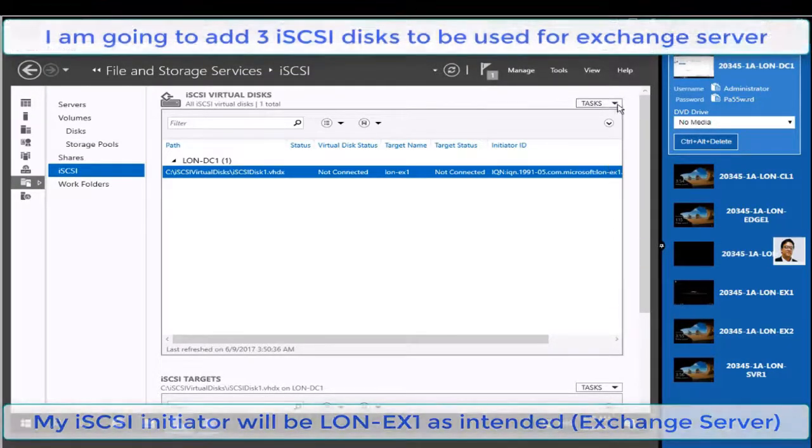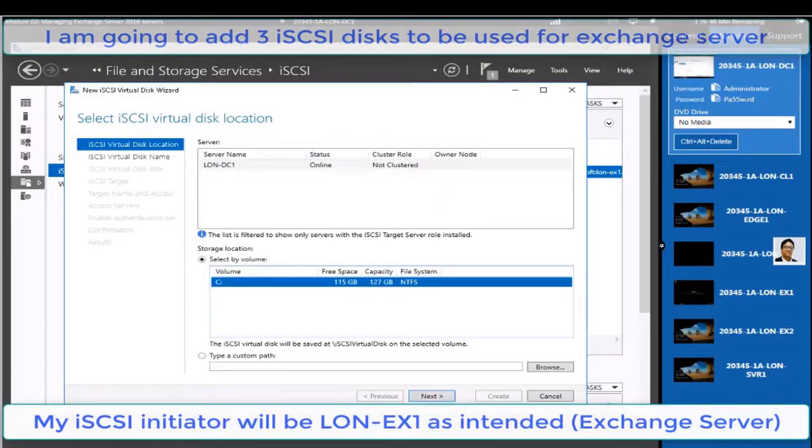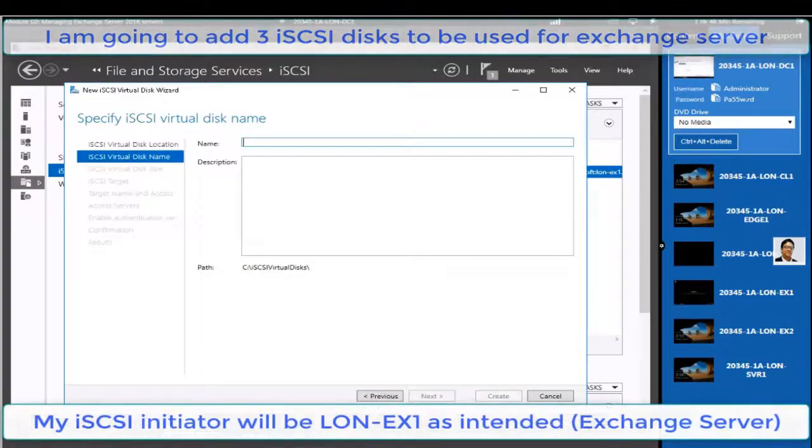You can go back, and if you want to add more disks, you can. So we're going to add a new disk, iSCSI disk 2, same process, same size, and now you already have the name available.